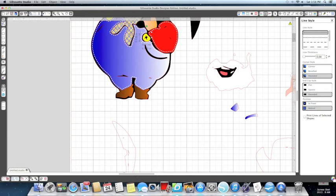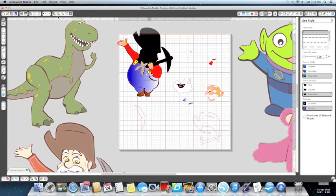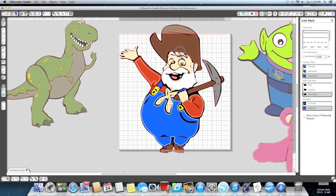I don't need to finish this whole thing because it could get quite lengthy. So I'm just going to zoom out here and show you. That is how I put them together. Now I'm going to take all of this out. You saw and you get the idea of what I did. And I'm going to cut this, then I'm going to move the final ones over here to show you.